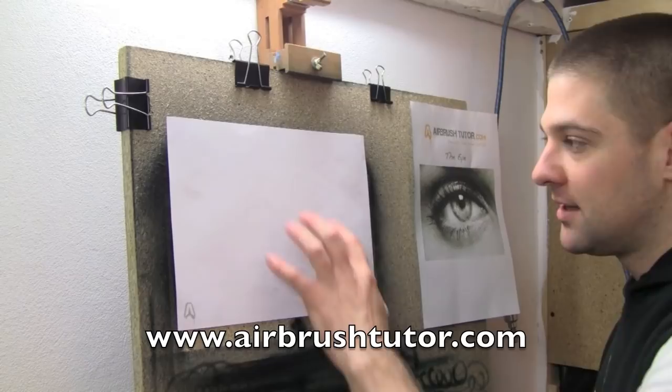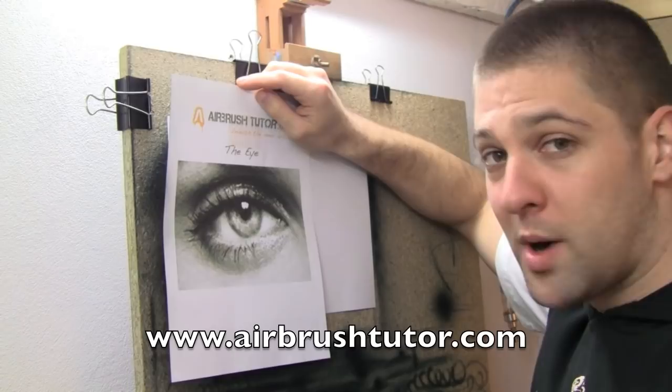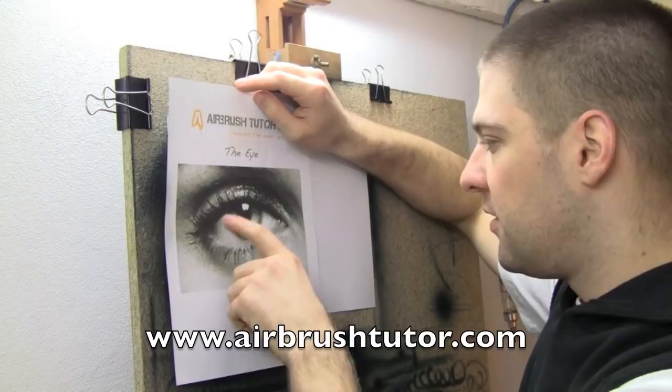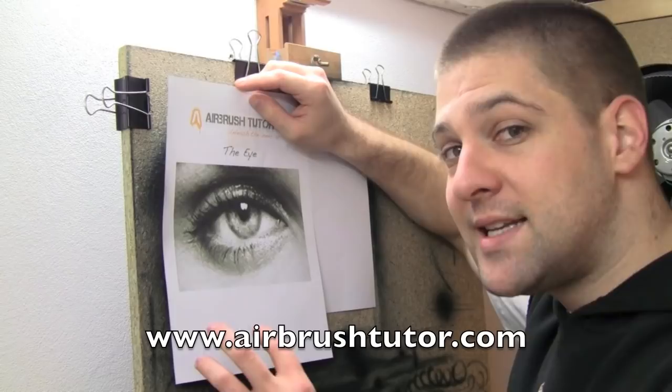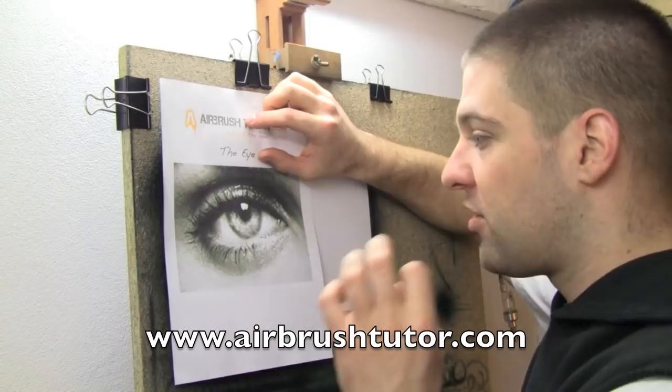What looks like a piece of blank paper to you actually has a very light outline of this exact reference here. So instead of looking at this eye and thinking, oh my god, where do I start? I always like to start from the darkest parts of an artwork — the pupil and this darker region around the top of the eyelid. Forget about detail at this stage; just form it like the sculptor forms his rock. This bottom edge looks exactly like a soft line — choose your height correctly and create the effect that mimics exactly what you see in the artwork.